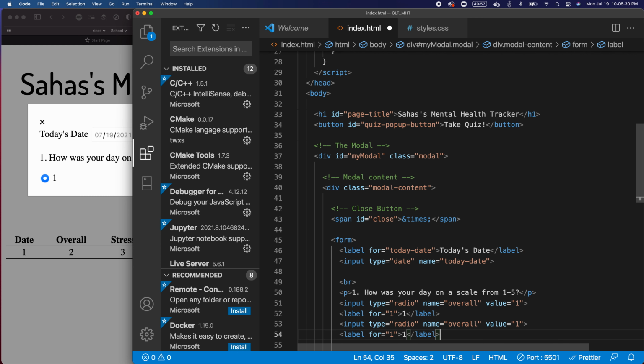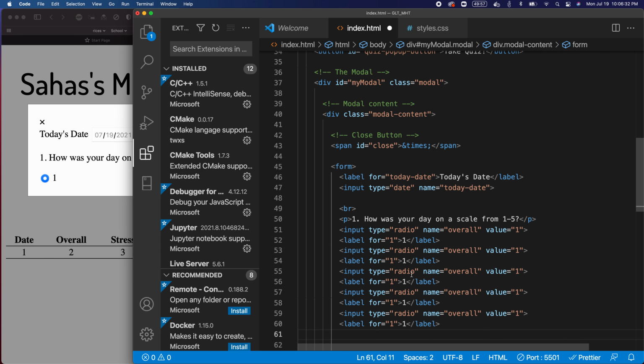So 1, 2, 3, 4, 5, and change it so this is for 2, and this value is 2. We need this to be 3, and this to be 3. Whoops, this has to be 2.